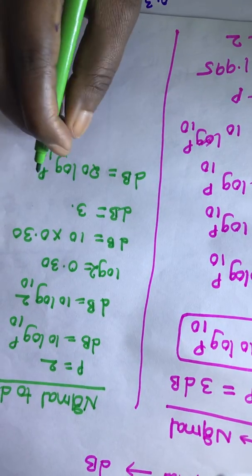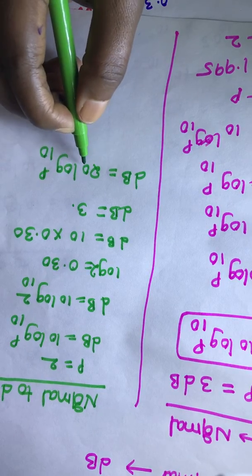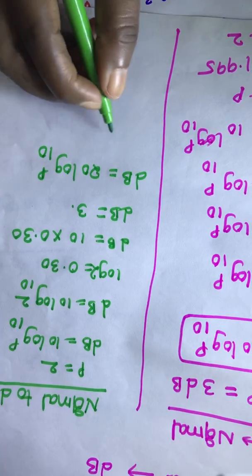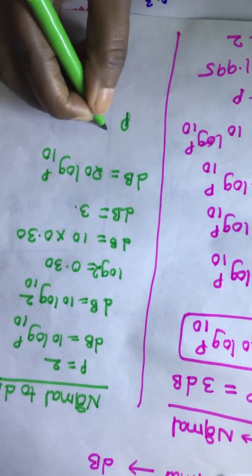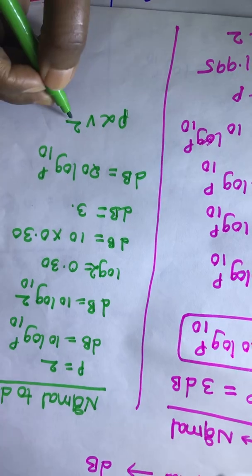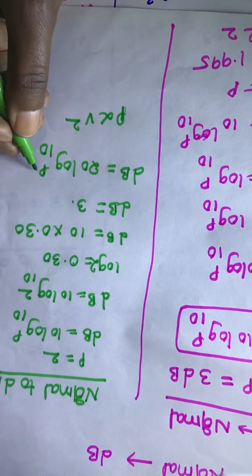Because you may get doubt here why here 20 while calculating power it is 10. We know that power is directly proportional to V square. Because of that reason only this 2 will come here as 20, that is log P base 10.